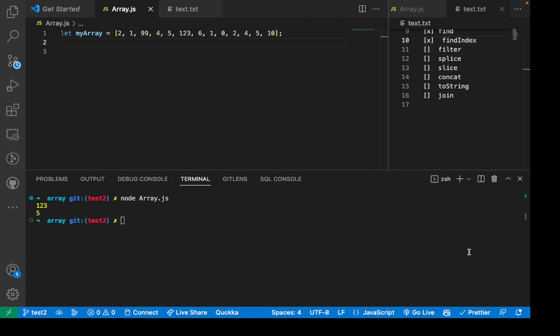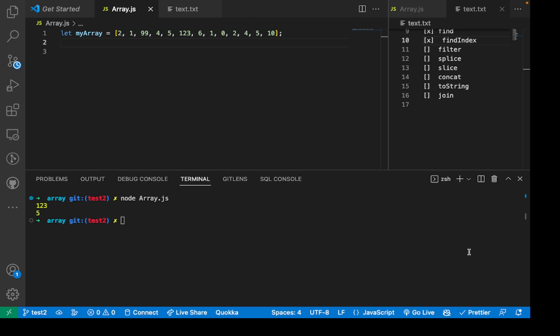Today we'll be discussing the array filter method. I would like to discuss briefly what the array filter method is, and we'll quickly apply that in the code. The array filter method is one of the methods that helps you filter out some items in the array with respect to the condition being passed in the function.